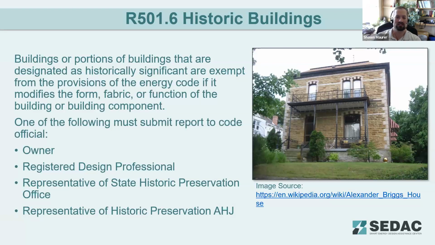And that report gets submitted to the code official for approval before moving forward with projects so that we know what components of the building can comply with the codes without significant alteration to the building's characteristics and historic nature, and which components can be exempted from the Energy Code. So something like blowing insulation into a historic building's wall cavities, the Energy Code will still require that for insulation improvement because it's going to be hidden inside the assembly. It's not going to necessarily change the form or nature of that building and impact the historic nature of it.